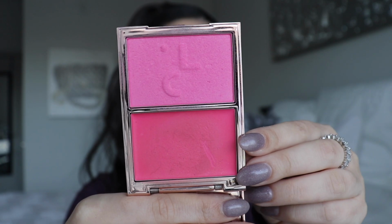Now I'm gonna set my cream blush into place with some powder blush. And my favorite blushes to splurge on at Sephora are the Patrick Ta blush duos. This is the Patrick Ta Double Take Cream and Powder Blush Duo, and I have the shade She's a Doll. Honestly, I'm obsessed with these blushes. The formula is just so perfect. It's so good, and the shades are even better, honestly. I love this product so much. It's a little pricey at $38, but essentially you get two blush formulas, a cream and a powder, so you cannot go wrong. And I'm gonna do the Patrick Ta blush method.